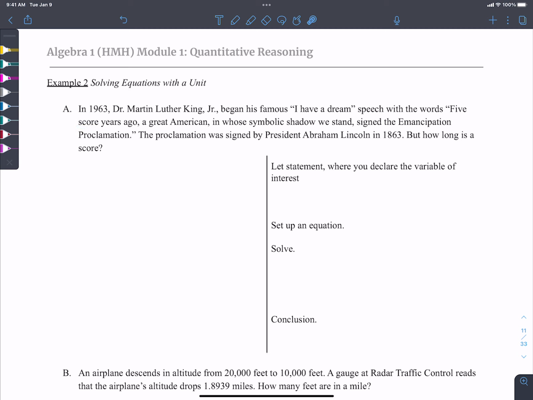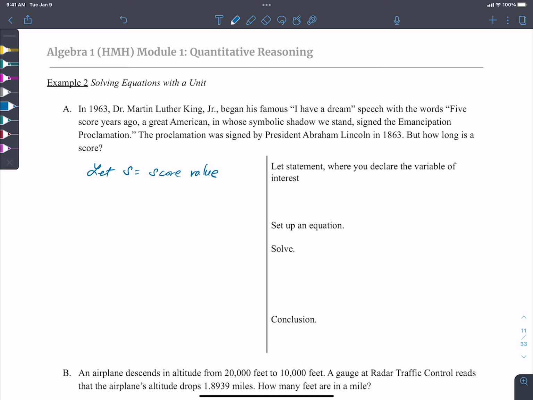So there are 5 scores, right? Okay, that's what we're looking for. Because the word score begins with the letter S, let's just use that. S is score, value. What is the numerical value of a score? Is it 20,000 years? 2,000 years? 2 years? 5 years? 10 years? I don't know. Because we know that a decade is 10 years, right? A century is 100 years. So what is a score?